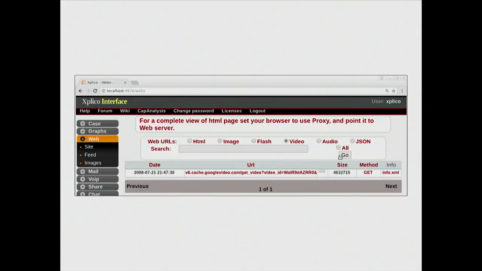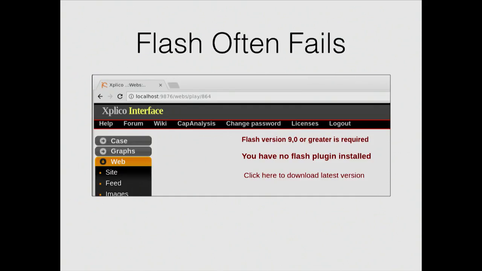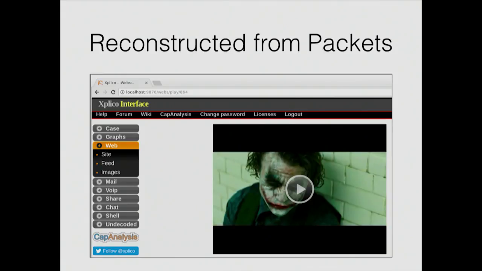And you can even go to videos here, and you can play videos. Although, when a student was doing this in a lab, we discovered it totally doesn't work because all this stuff is out of date, not updated. It relies on Flash, and nobody uses Flash at all anymore. Most browsers won't even let you install the Flash extension anymore, so it's very painful to get the Flash you need here. If you do manage to somehow make Flash work in a modern browser, which is possible, although very painful, then you can see the video reconstructed from the packets.